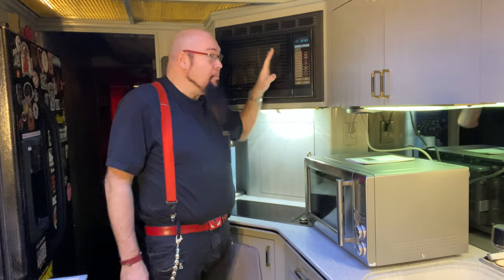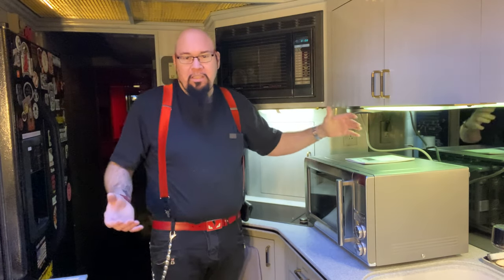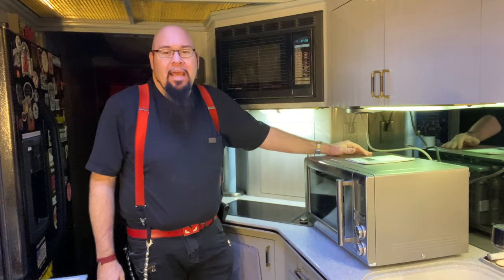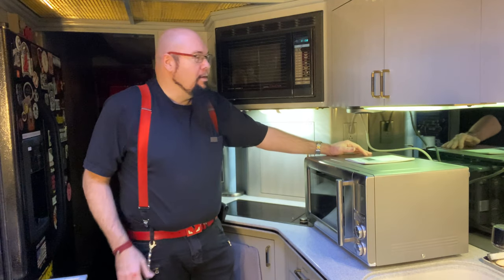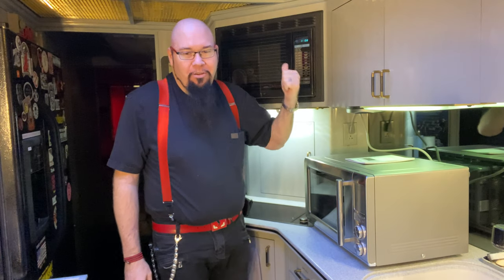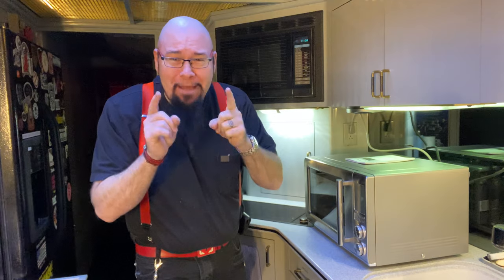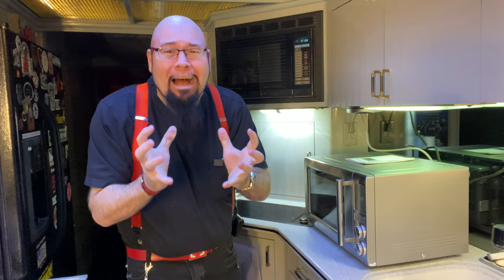Matter of fact, so what happened to it? We were using it Thanksgiving. We were using the bus to visit some relatives down south. And we were cooking in here, and I baked an apple pie in there. It came out fantastic. I cooked it in there for an hour. Those Marie Callender's Dutch apple pie. Tell me that's not the best apple pie you ever had. Oh my God.